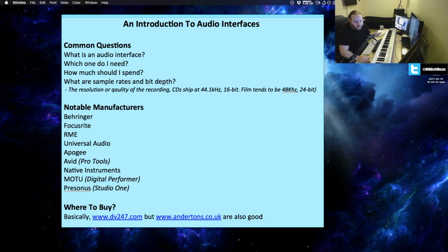Bit depth is about binary code in the computer when we go from analog to digital. So it's how many bits. Computers operate in noughts and ones. If you think of it almost as a light switch going on and off, the higher the bit depth, so 16 and 24 are standard now, the higher the bit depth is almost how many times the computer is actually saving a bit of information. You could think of it like that. So if you're recording at, say, 24 bit, that means you're taking a much higher resolution of a recording. It comes down to decibels as well.